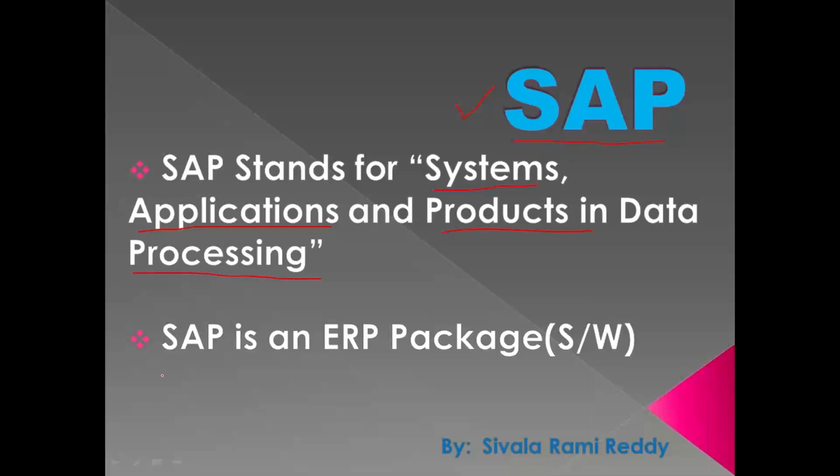So now see here, SAP is an ERP package or software. So what do you mean by ERP? See, there are different kinds of software. All the software that we see in the entire world is segregated into three types. Number one, standalone. Number two, client server application, and number three, web applications. Any software you take will fall under one of these three types. That is a different case, anyhow, I will give you the introduction on that as well.